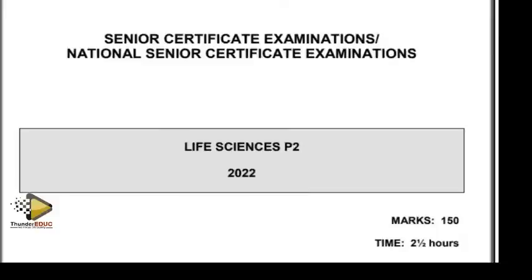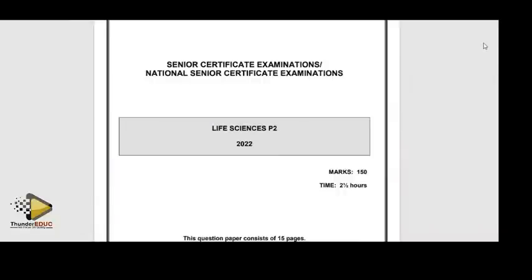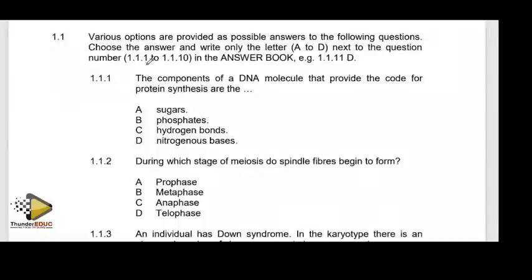So let me show you exactly as we are comparing the question versus where I find the answer in the booklet. For this case, I will only focus on questions not related to objective. On the side of the objective, I'm going to be a bit faster. Let's start with Section A.